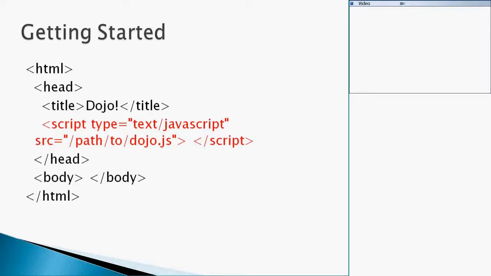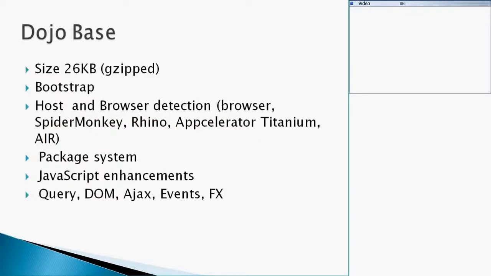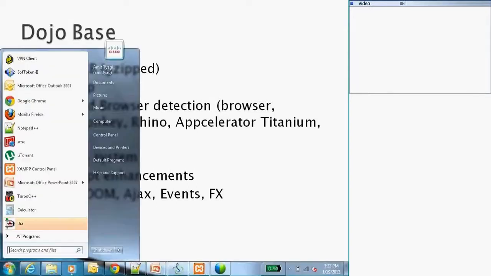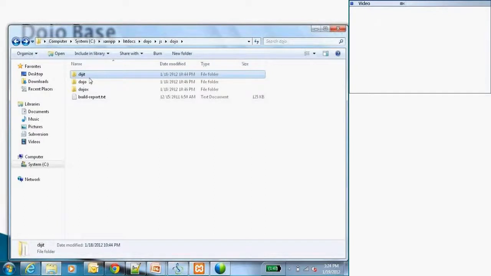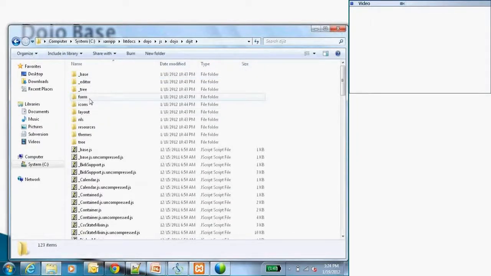Okay. So when you do that, it also does a bootstrapping thing. It creates a lot of arrays, listeners, and a lot of stuff. It also provides you the ability to do browser detection. Not only the browser, it can even get what type of host you are, even what type of OS you are using. And Dojo comes with a package system, as we have seen already. So all these things, you can see, are quite neatly packed into their own modules.